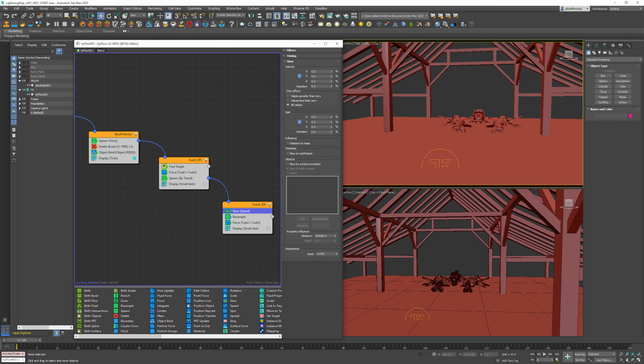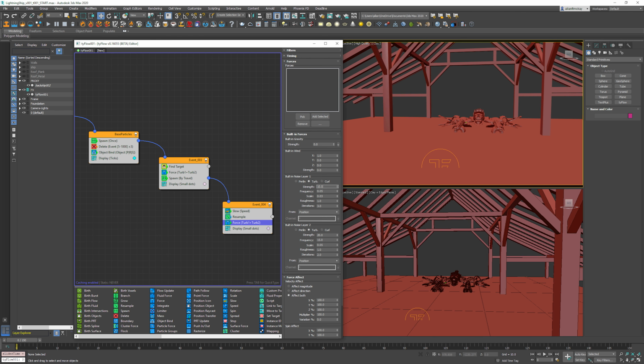So I'm going to put a slow operator in, just dial this up a little bit. I'm just throwing something in to help tone this back a little. Now, let's play around with this a little bit. First of all, the turbulence strength, we don't need to be that crazy for the actual electric arcs that we're seeing here. So we could dial that back a little bit.